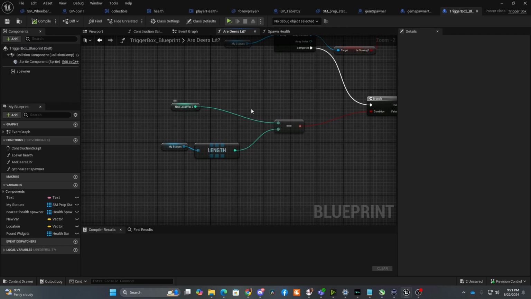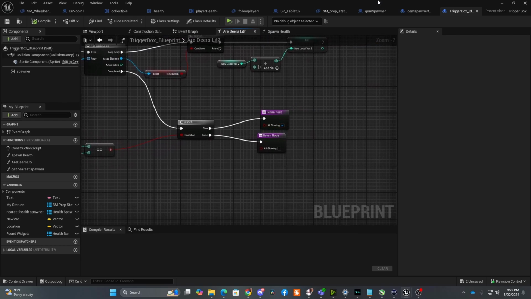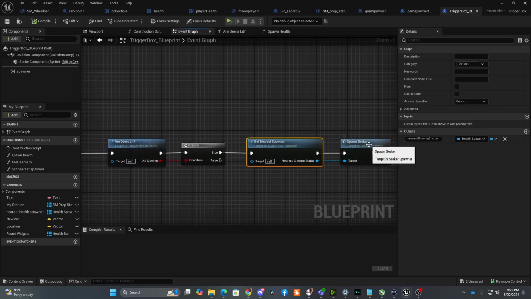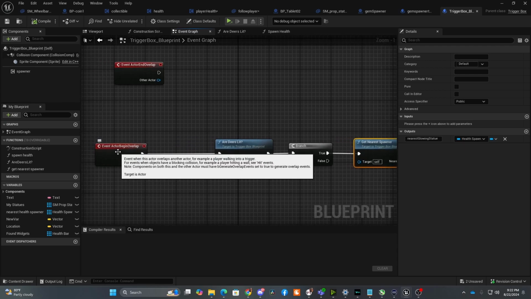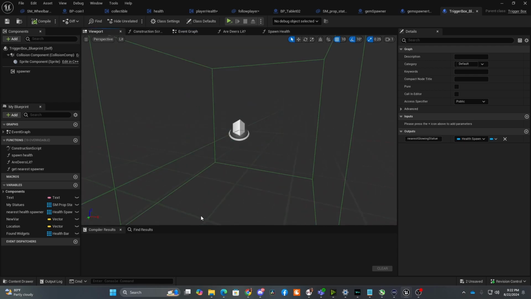If this local variable is equal to the length of the amount of statues I have, then it's going to set all glowing. If all the deers are lit, then we are going to grab the nearest spawner, and we are going to spawn seeker. And that happens on event begin overlap, when it overlaps with this cube, which is a trigger event.